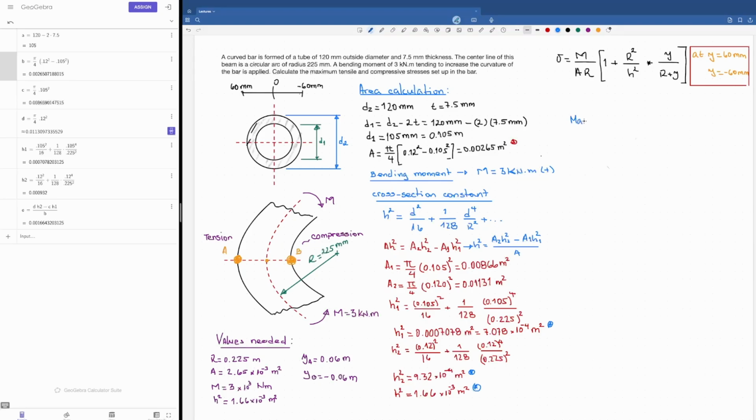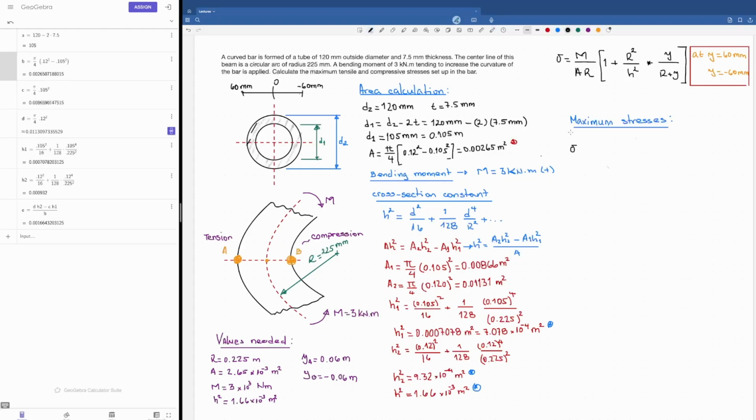Maximum stresses. So let's calculate the stresses at A. Now, by the way, I assume because of the configuration of the problem that this is the value needed for A and this is the value needed for B, as I mentioned here. It might be that I got it the other way around, but you would understand that if the stress you get is negative, then it belongs to this point because it's in compression, and if it gives you positive, it belongs to this point because it's in tension. So as easy as that.